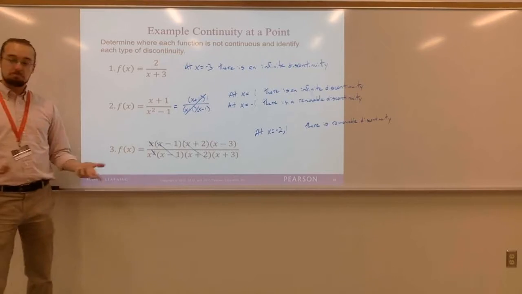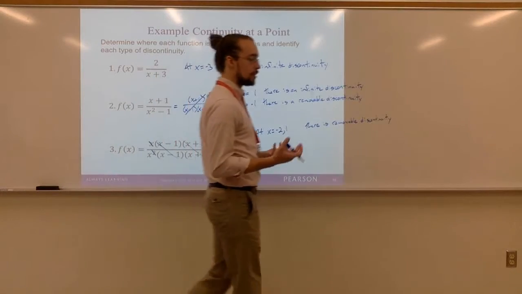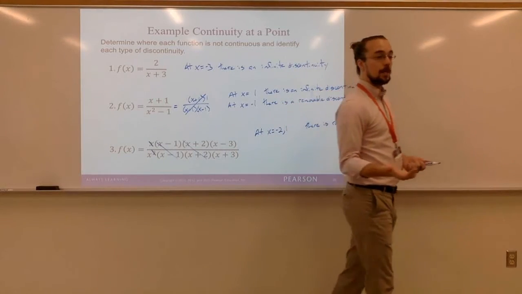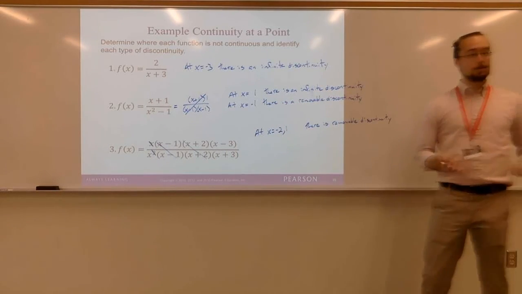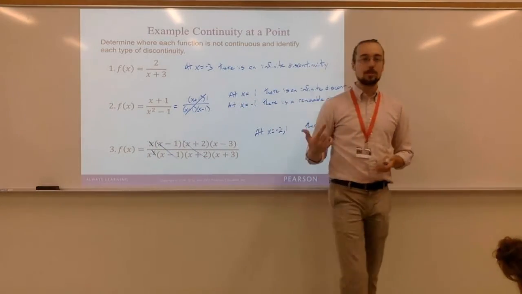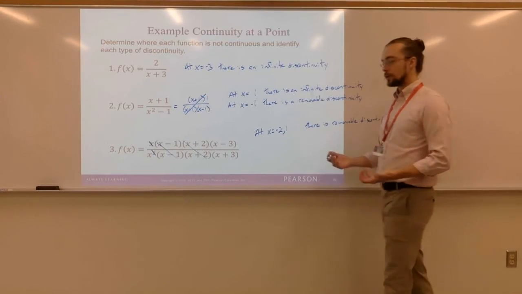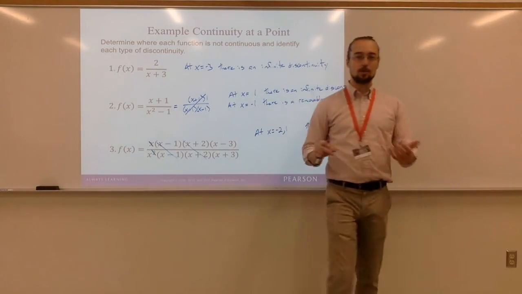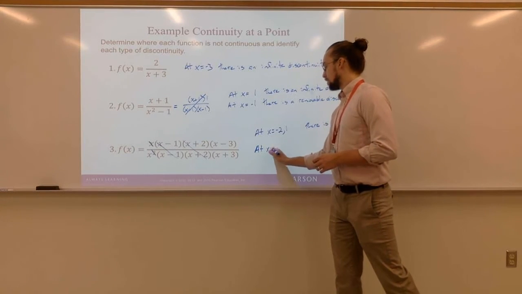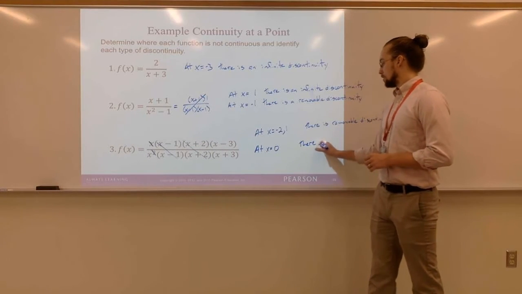If x were equal to 0, that's true. Right? So in this case, right, if something like this happens, and we are left with an x down there, it's going to be an asymptote at 0, right? Because if we think about what we have left over, right, if I set x times x plus 3 equal to 0, well, at x equals 0, the denominator will still equal 0. So that tells me that is still going to be an asymptote. So I can say at x equals 0 then, there is an infinite discontinuity.